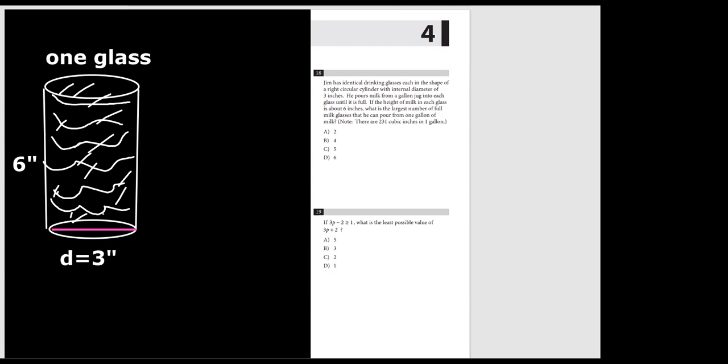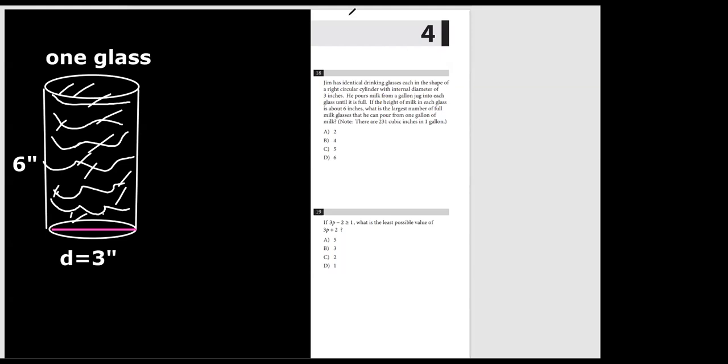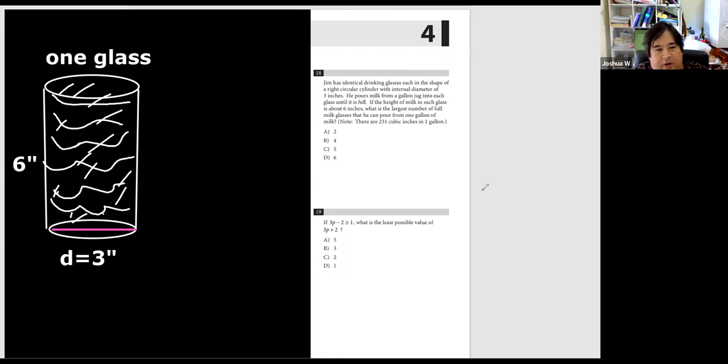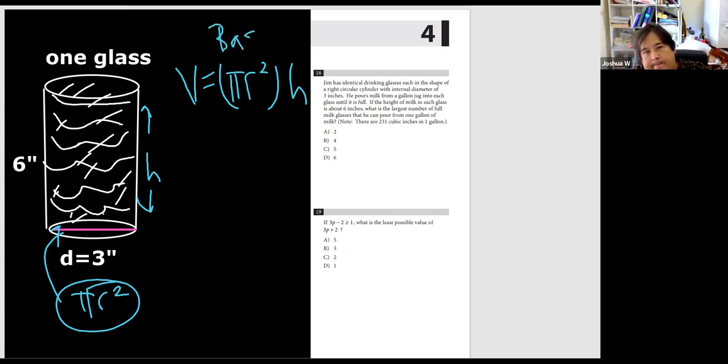Okay, I think the height is 6 inches, so that would be the height of the cylinder. And what's the formula for the volume of the cylinder? Radius squared height times pi. Okay, so remember, if you get lost, it's like a column of milk here. This is pi r squared, a circle, times h. So V is pi r squared, the base, times the height. It's a column of milk.